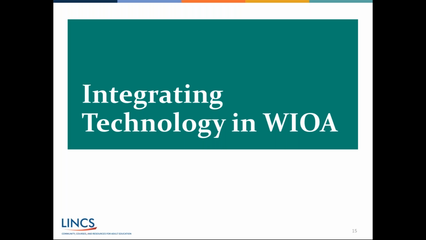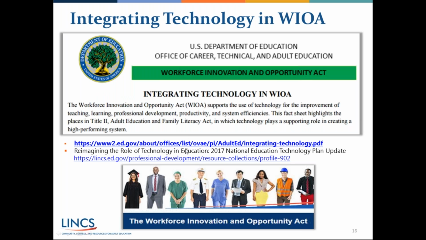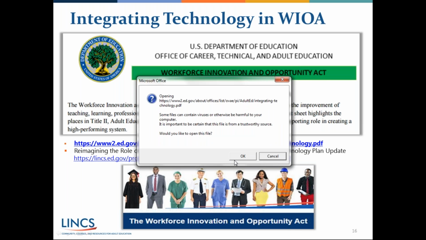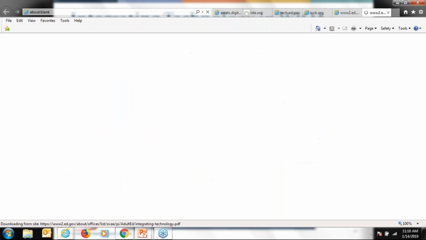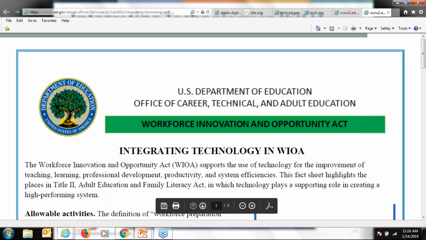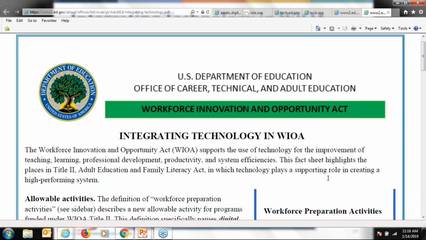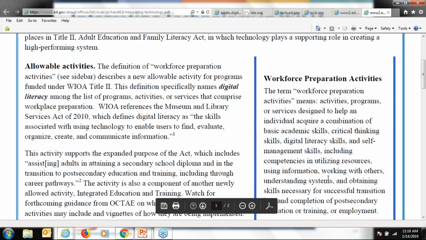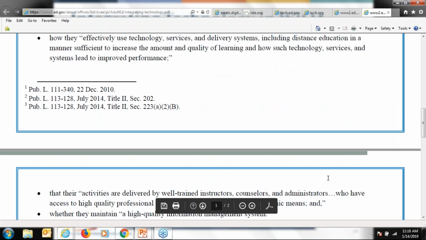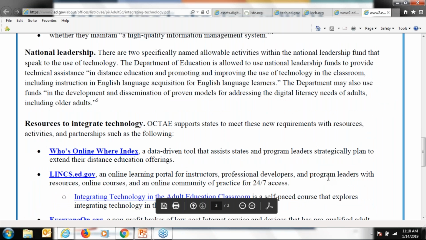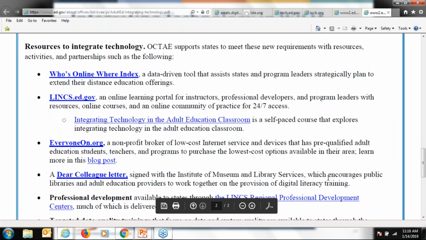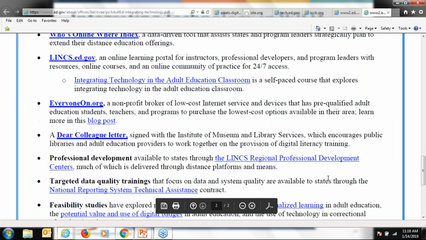Okay, and then a few of you mentioned the WIOA plan and some of the skills mentioned in the WIOA document and integrating technology in WIOA, and we can take a quick look at that. See if I can pull it up here real quick. So in this plan, there are some resources for integrating technology, as you can see up here.